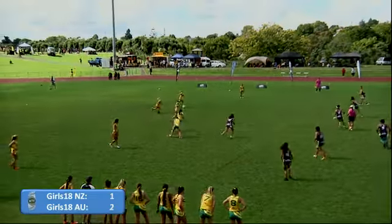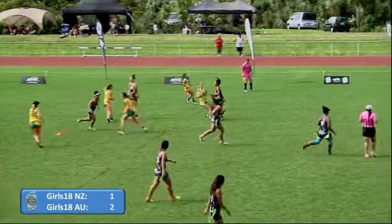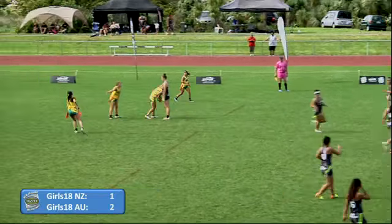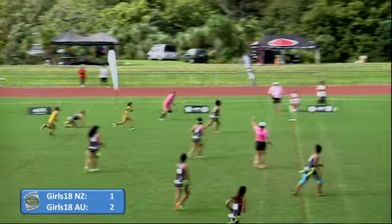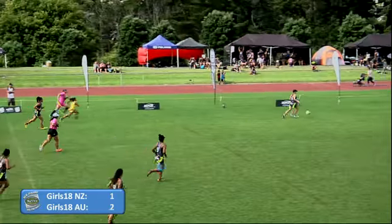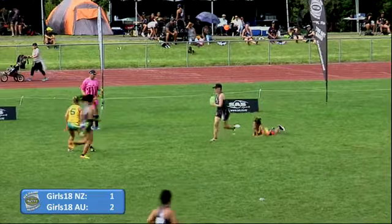No. It's 20, there's no 20. Well, we apologise for that, but when we call the Australian girl number 20, we don't have a 20 on our team list. So we'll try and find out who she is in the half-time break, but at the moment we'll just have to refer to her as number 20.